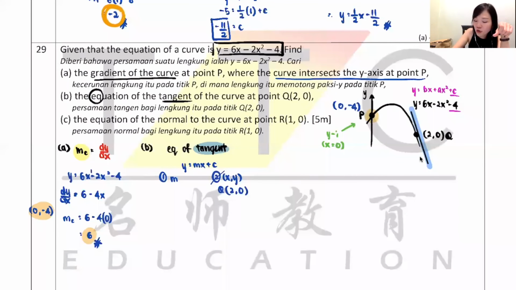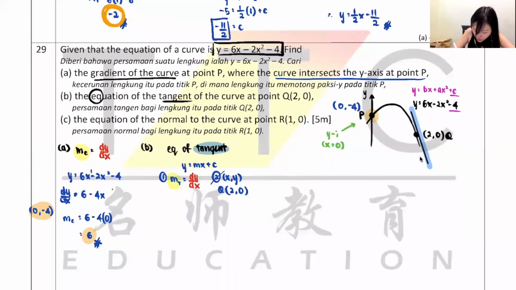So for point Q, you must purposely find your own gradient because a curve got a lot of points. Then we'll have a lot of tangent. So every single tangent will have different gradient. So you cannot tell me, just now you already found and then you want to use it again. No, my dear. So now I need to find myself. So how do I find myself? So remember, gradient. Gradient for tangent. Gradient for tangent, yeah. So gradient for tangent, it means they are the dy dx.